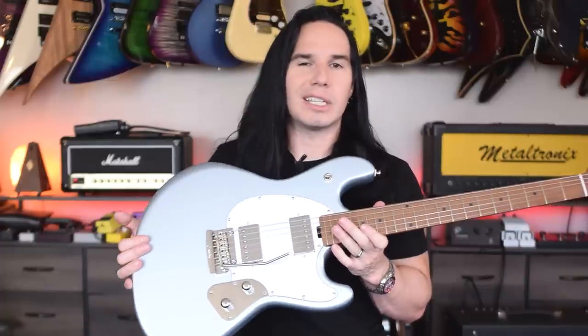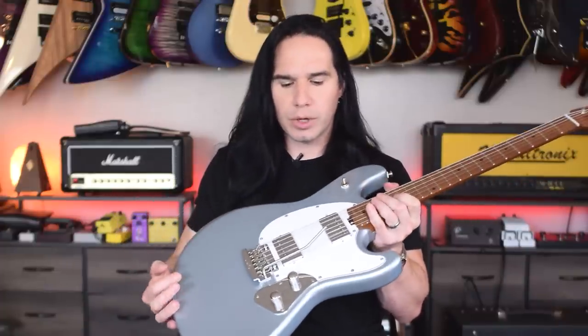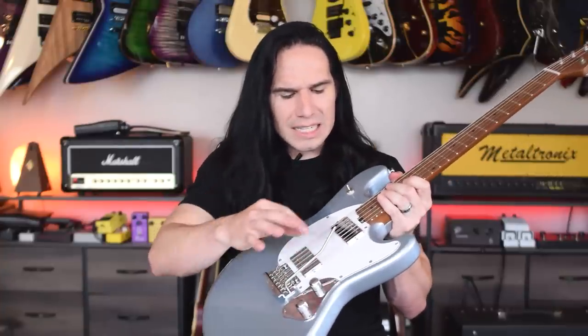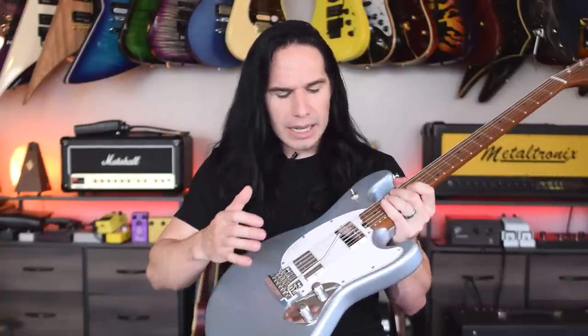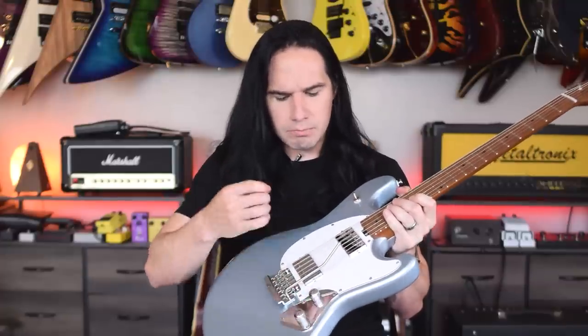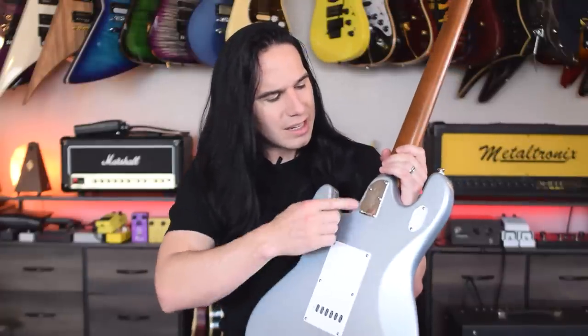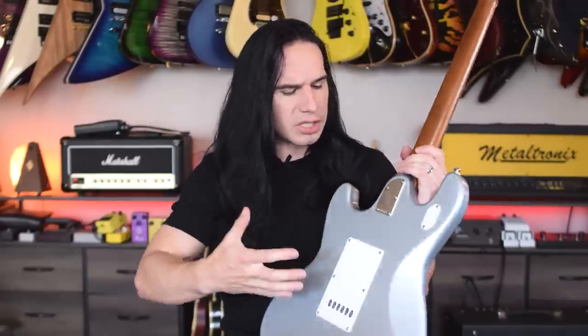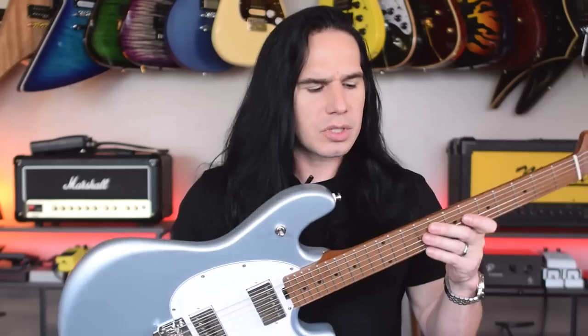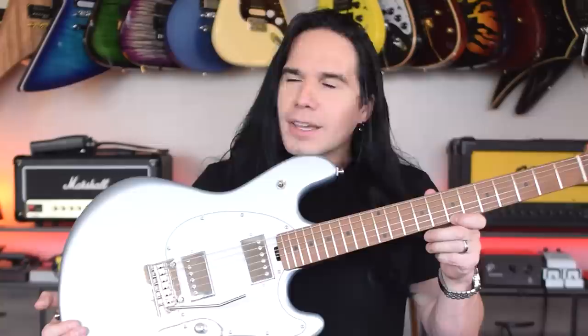Another thing that I really like about the guitar, that's the kind of thing where you just continue to notice it the more time you spend with the guitar, is you start to look at all the little details on the guitar here, and it's like this toggle switch up here, this is metal. The knobs are metal. And it has a really nice neck plate on it, and there's just a lot of little tiny details on the guitar that you start to notice the closer you look at it. And this guitar has the sweet smell of quality.